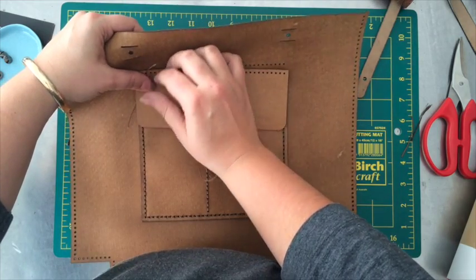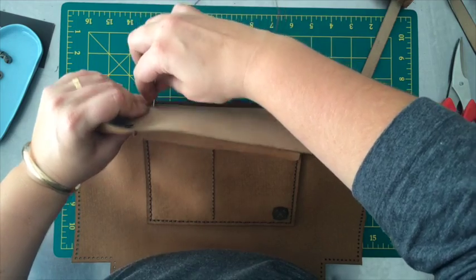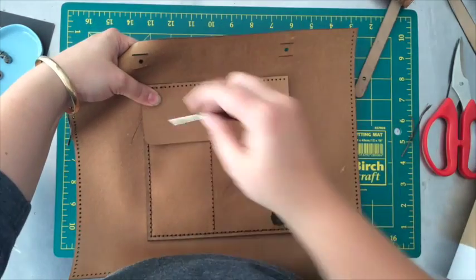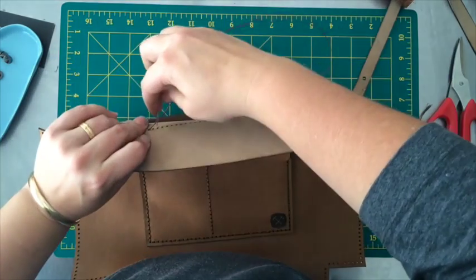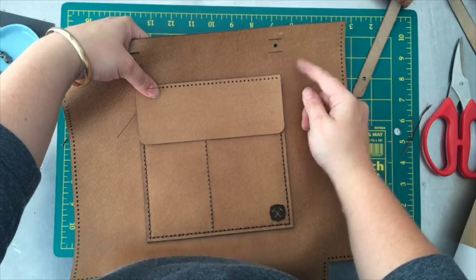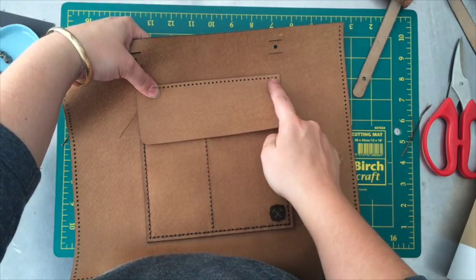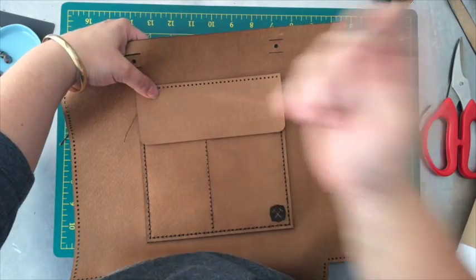And we're going to go into hole number 4, and do exactly the same as when you stitched around the other pocket. We're going to stitch all the way to the end and back again. What's really cool about this one is it doesn't have the holes on the ends of the flaps, so you're literally going to go to the hole and come back again to the other hole. You don't overstitch the edge.